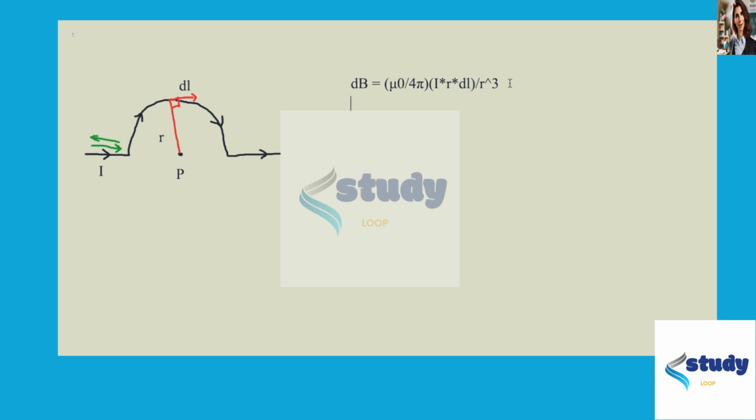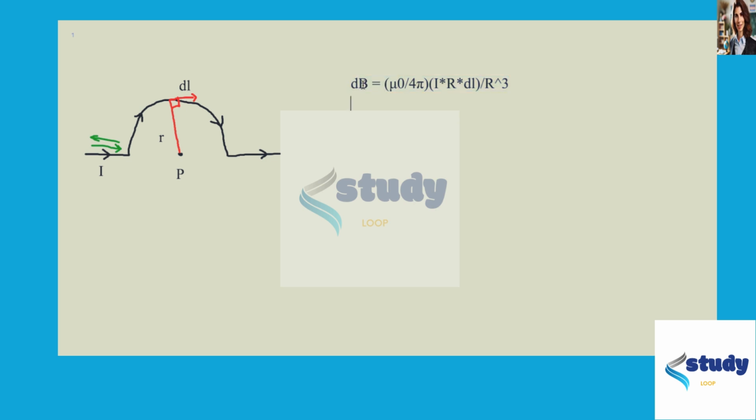So let's just plug in the terms that we know. We know that r, our little r here, is going to be equal to the radius of the semicircle, which is just capital R. And we have the current, which is just listed as I. So let's rewrite this using our capital R, just to be totally explicit. So we can plug everything in to what we have. Notice that all of these terms except for dL here, we know and are going to be easy to calculate. We're just going to have to plug in.